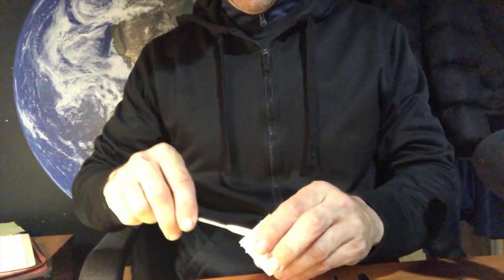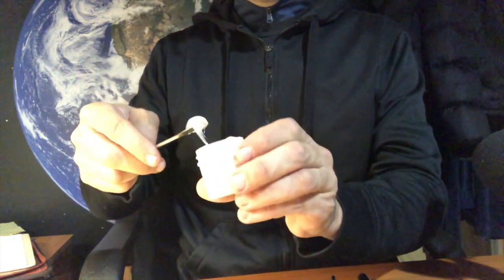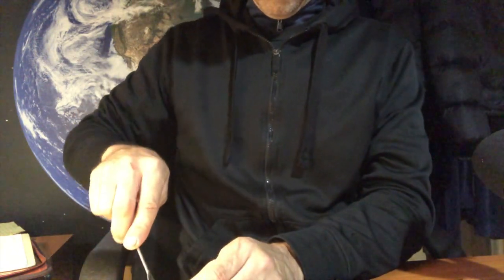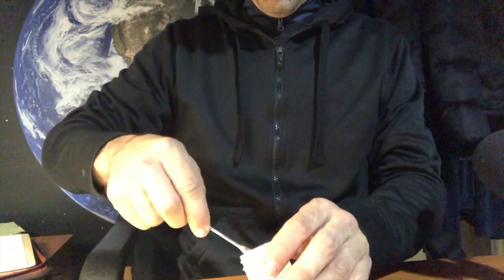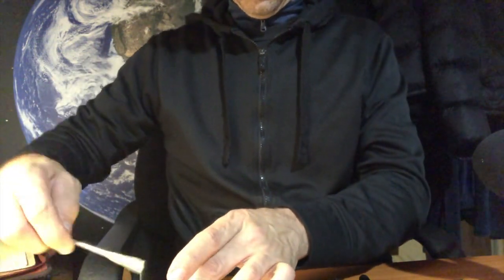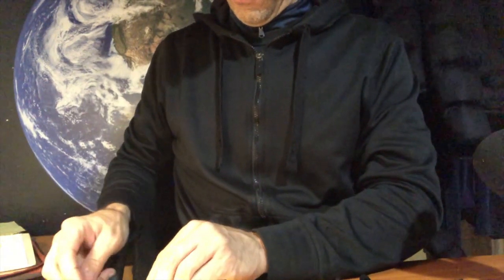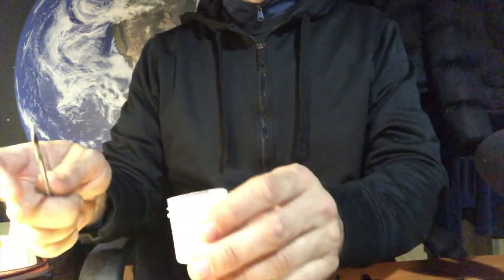So I'm going to take a nice chunk, probably about a tablespoon, about like that, maybe even a little more. I'm going to put that in there. Maybe I'm going to get just a little more to make sure we have enough, because we have a big handle. Okay. So that's that. And then we're going to take the other part. I'm going to just wipe some of this off right here. Then we take the other end and get an equal amount.